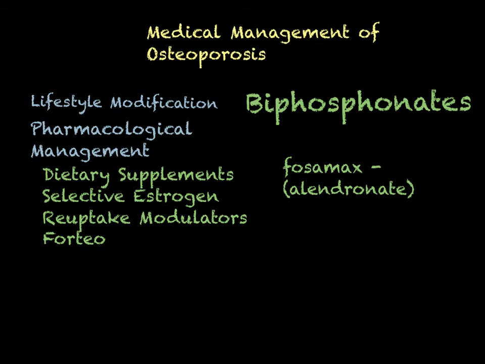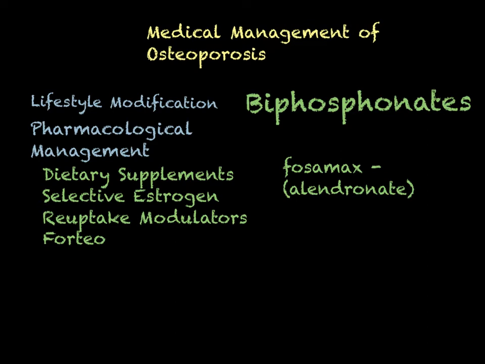So Fosamax is also known as alendronate, and the way that a biphosphonate works is that it decreases the number and action of osteoclasts. Osteoclasts, remember, were those cells that rob the bone bank to pay the serum. They take the calcium out of the bone and put it into the serum. So biphosphonates decrease the osteoclasts, and they prevent and treat osteoporosis. They also work well for hypercalcemia, folks who get high calcium levels, and for Paget's disease of the bone.